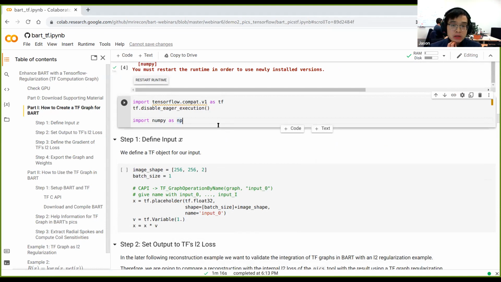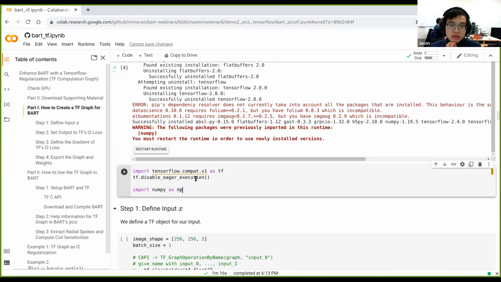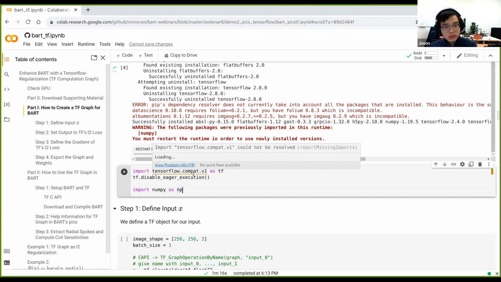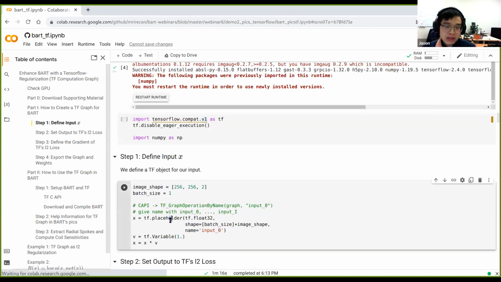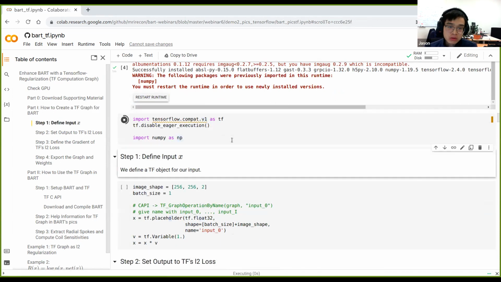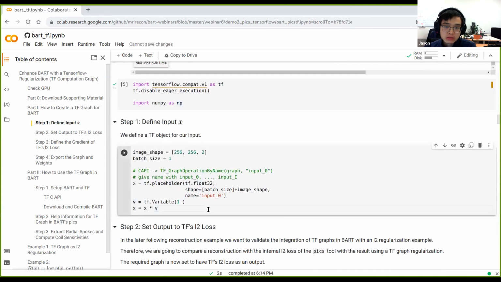Then after we install TensorFlow, we need to import TensorFlow with compatible mode. So you have to import v1 because we want to use the placeholder function. Then you import the TensorFlow libraries. Basically here you have to specify the placeholder for the image.